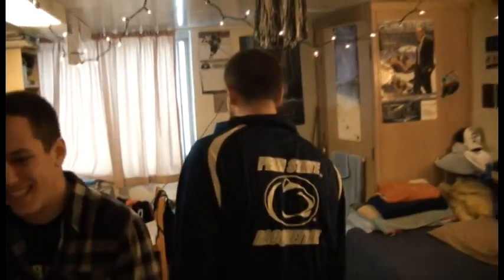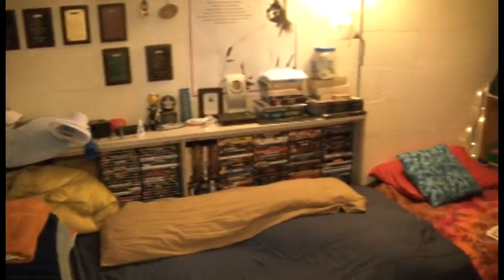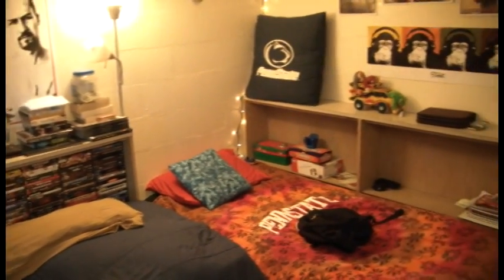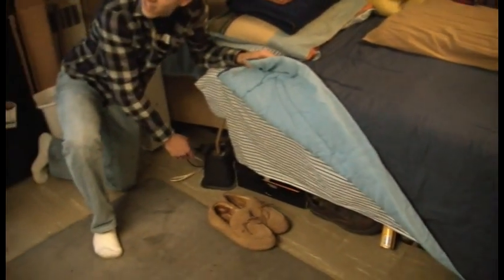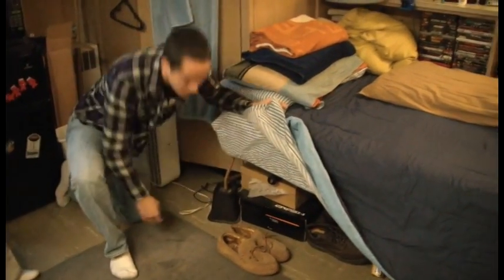My name's Tyler. My name's Eric. And we're going to show you what a typical Easy House member's room looks like and kind of what it comes with. As you can see, this is ideally for two people. There's a bed right there and a bed right behind as well. There's a lot of space to store things under your bed as another useful location. This is a nifty thing to use — it's a bed riser. You can store a lot of stuff under your bed if you're short on space.